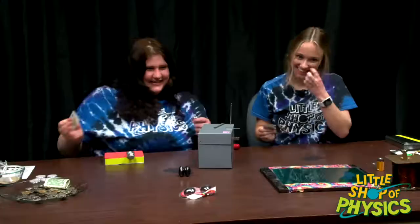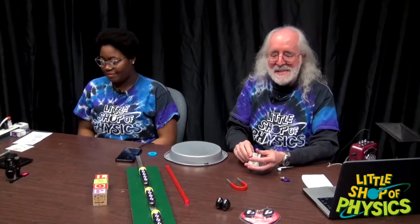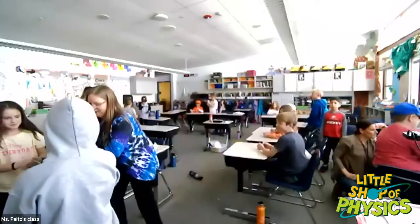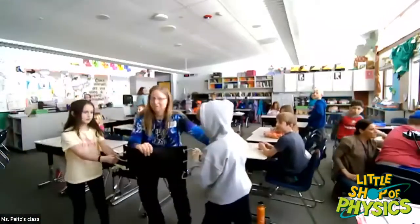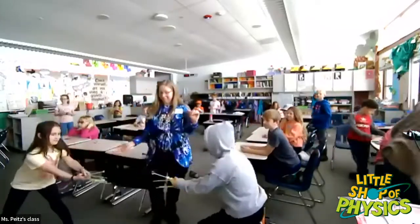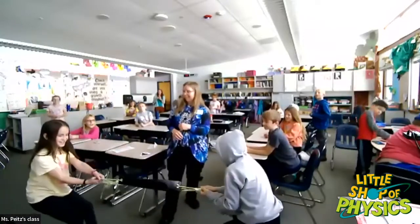One of the things we like to do in Little Shop of Physics is make things bigger. Now we're going over to Casey Pites' class again, and they've got a giant sheet of refrigerator magnet over there. Oh, yeah, we're going to do a little magnet tug-of-war. All right, and that's Heather from the Little Shop of Physics. And they got two giant refrigerator magnets trying to pull them apart. And what happens is, oh my gosh, those kids are pulling as hard as they can. Come on, you guys, you got this.